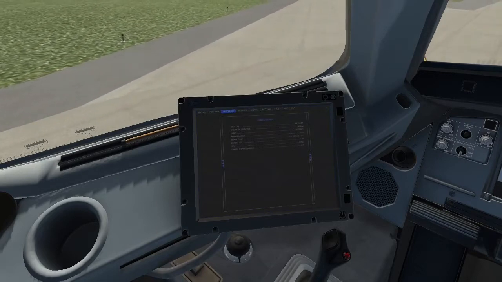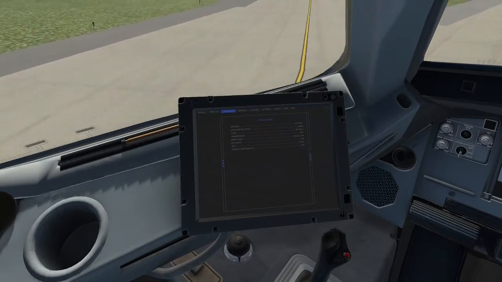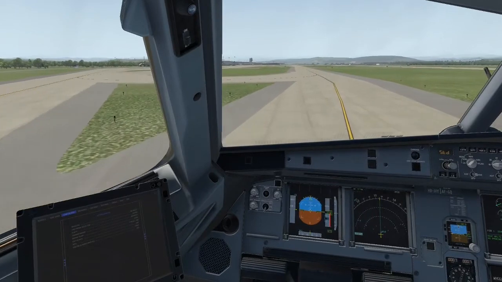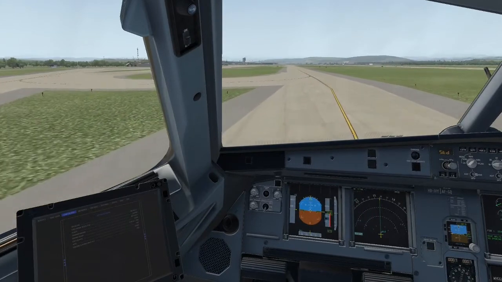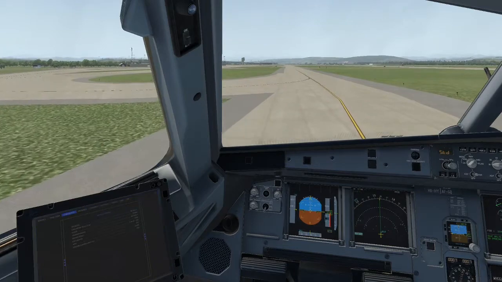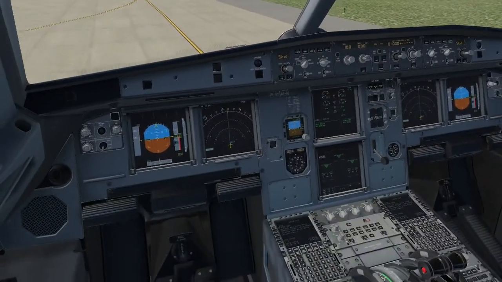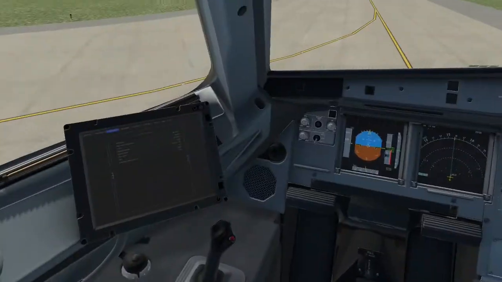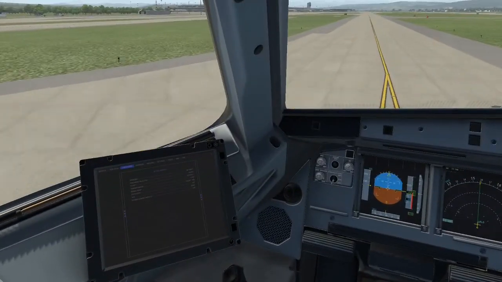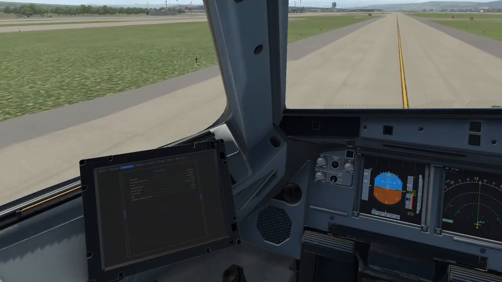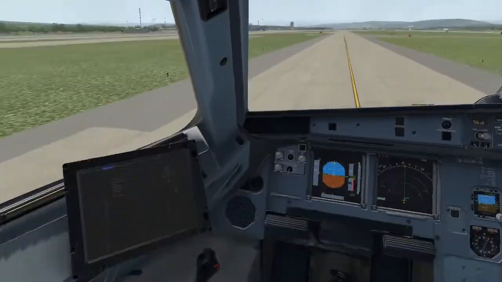After landing, spoilers are retracted, engine mode selector norm, flaps are retracted, transponder standby, brake temperature. Alright, let's just check that it's below. Yep, that's fine. So we don't need any fans. External lights off, APU is starting, and engine and wing anti-ice off.